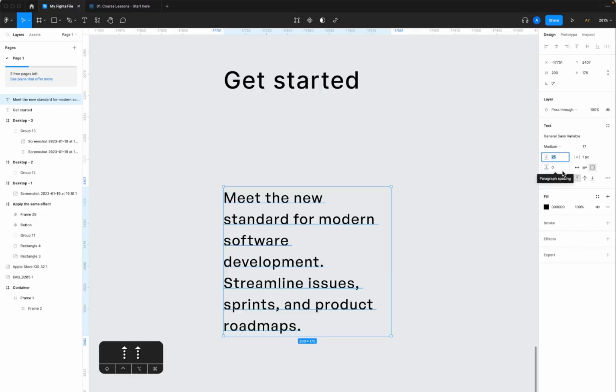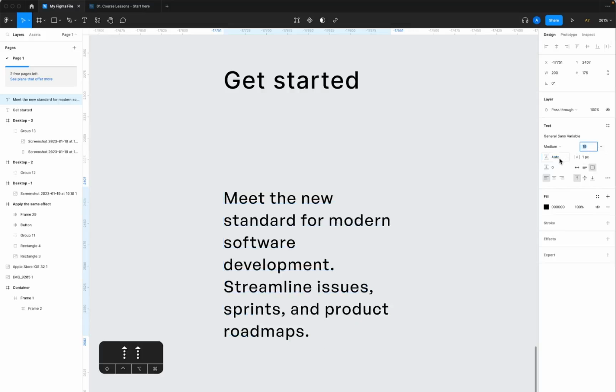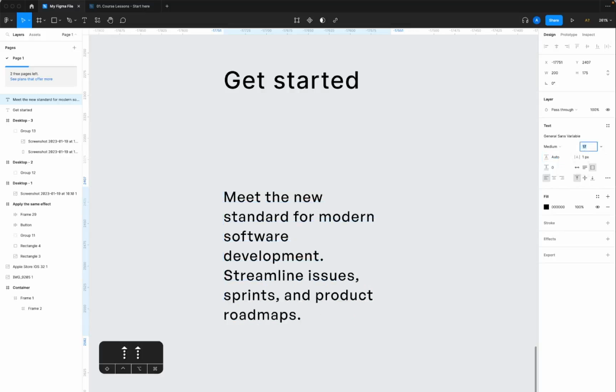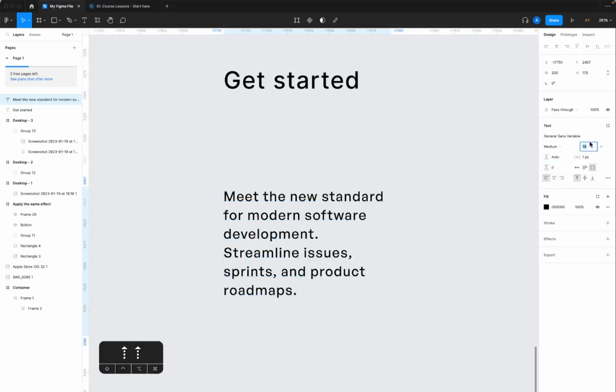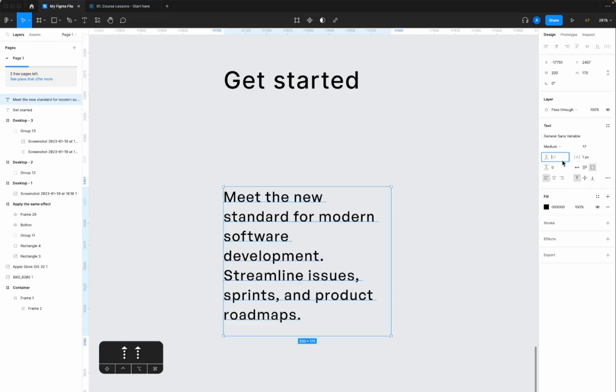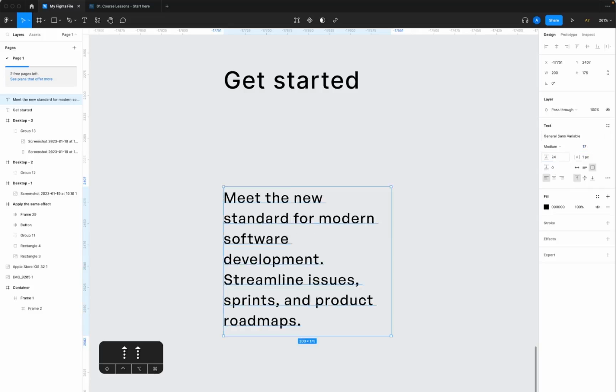And I tend to go for larger line heights as I personally like to use more space in my designs to let my designs breathe a little. So once I change my font size here, the line height will also change if it's set to auto. And in some examples, you'll see that if you're using sizes that are uneven, you might want to actually change it to 24 for a more symmetrical design that's easier to divide.